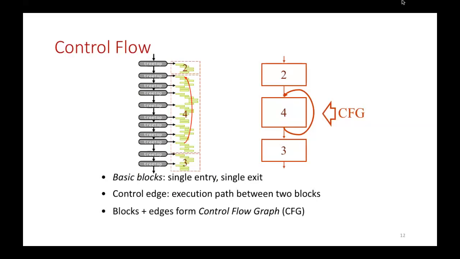So the basic blocks and then the edges that go between them basically form the control flow graph. And then if you take the control flow graph and look at the underlying trees in each of these blocks, that's really what forms the intermediate language that Testarossa is going to be consuming in a lot of its optimizations and in the back end.